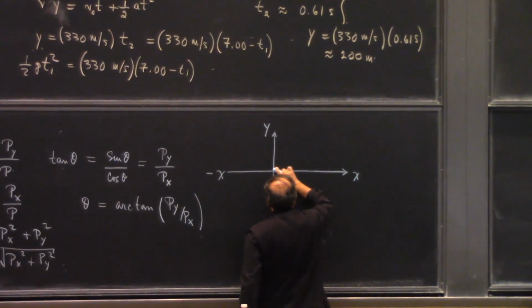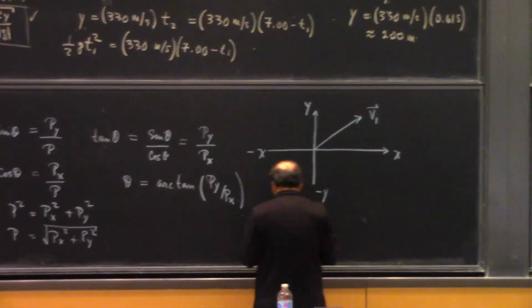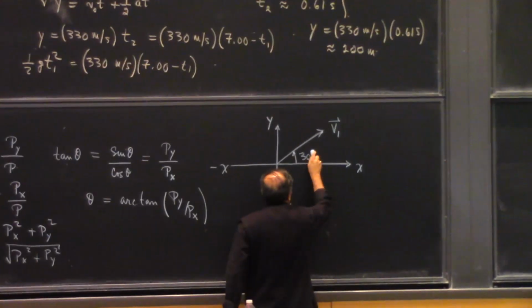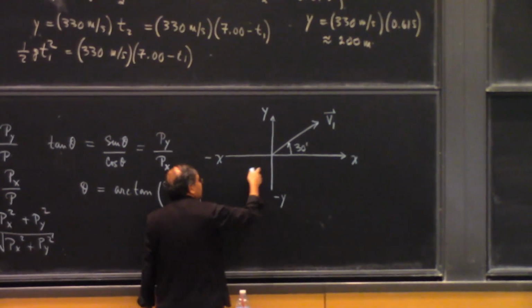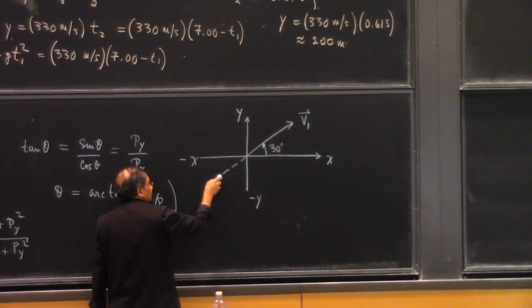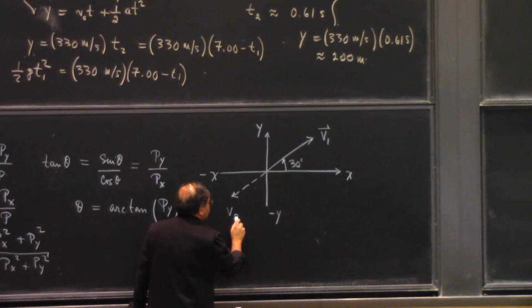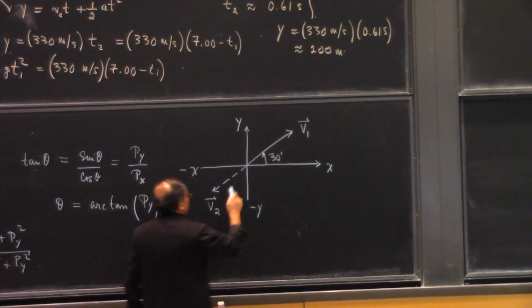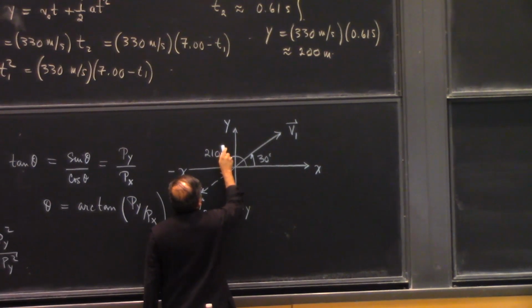I have a vector here, v1, and let us say, for argument's sake, although it doesn't quite look like it, that this angle is 30 degrees, and exactly 180 degrees on the other side, which would mean at 210 degrees, I want to put some other vector here. Now you might ask me, why do you want to do such a simple thing? That's because I really want to show you the nuances of the algebra involved. So therefore this angle is 210 degrees.